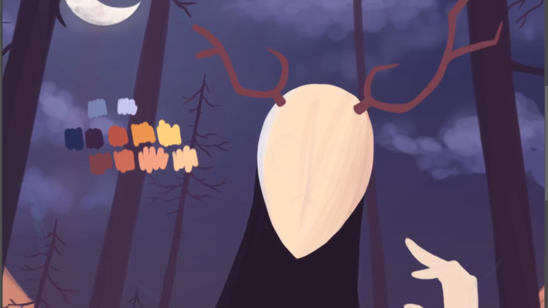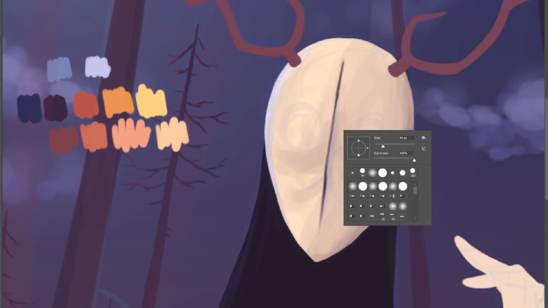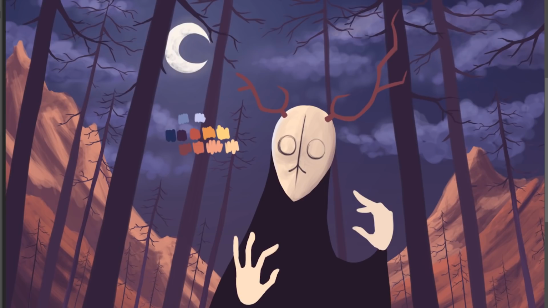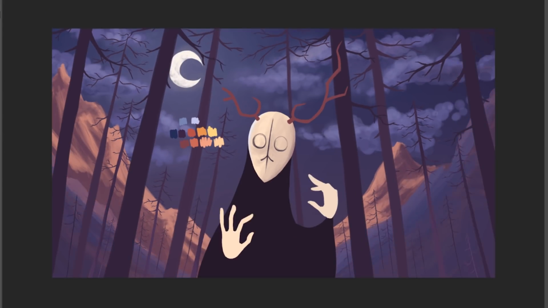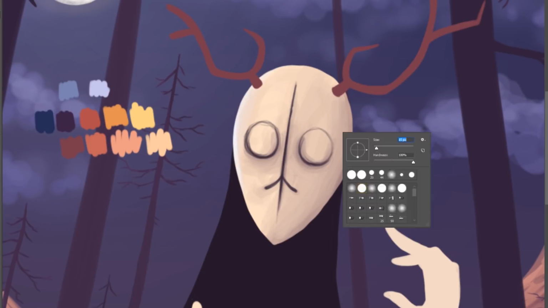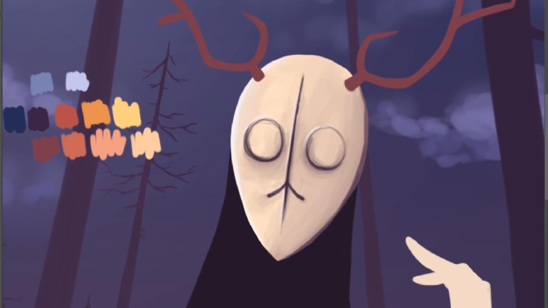Oh, and now we're painting the face of the spirit guy, whatever he is. I feel like he's really cute. I was going to give him glowing eyes because at first I didn't know what to do with them, and then somebody suggested that I do that, so I figured that sounds really cool.